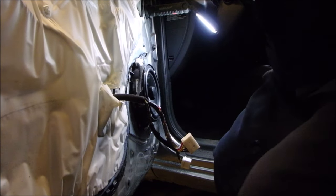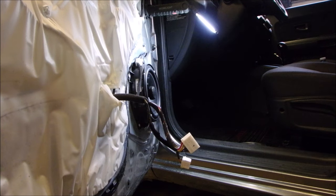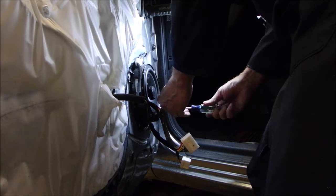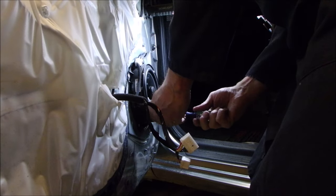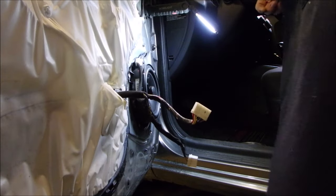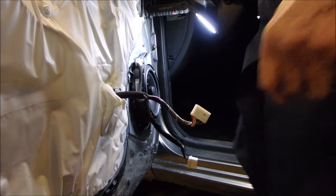Number six Robertson. I call them a number six, not because of the head size, but because of the shaft size. Okay, let's just have a feel here. You want them in tight, but you don't want them in stupid tight, right? Because then things start stripping and you get mad and not happy about stuff. Okay. One more little test. Make sure the speaker works.